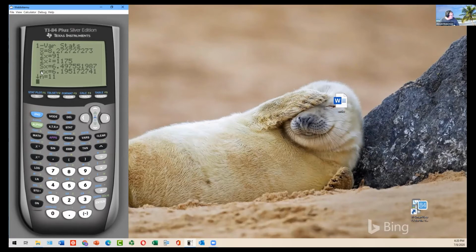So the guy that is called S little x is your standard deviation of your sample. The guy next to it that looks like a funny zero with a little bit added on, that's called sigma. That is a standard deviation of the population. So if you ever get a question and they say, there's only 20 people in the world that are, whatever it is, this blood group, whatever. That's a population. If you find the standard deviation of a population, you're going to use this sigma guy, right? Most of the time, your data is a sample, right? It's a small subsection of the entire population. So most of the time, you're going to be using that top one. And that is kind of how you do it.